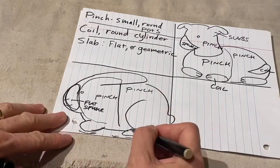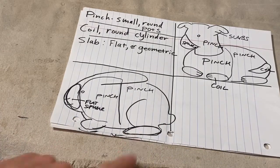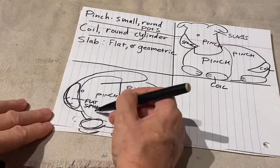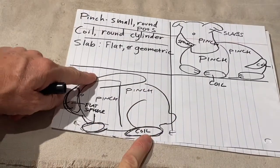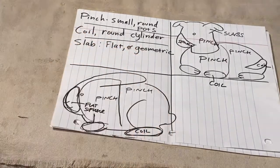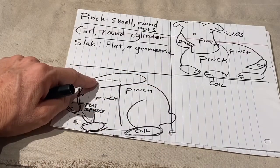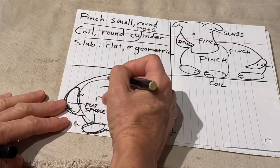What about this leg? Do you guys think this is a slab or a coil? If you said coil, you're correct. And this one will be another flat sphere. Okay? The cool thing about working on this drawing for size is I know how big I have to make stuff, right? I know I got to make a coil that big. I know I got to make a flat sphere this big. How about the ear? Is the ear going to be round like a coil or flat like a slab? I'm going to make it flat like a slab.